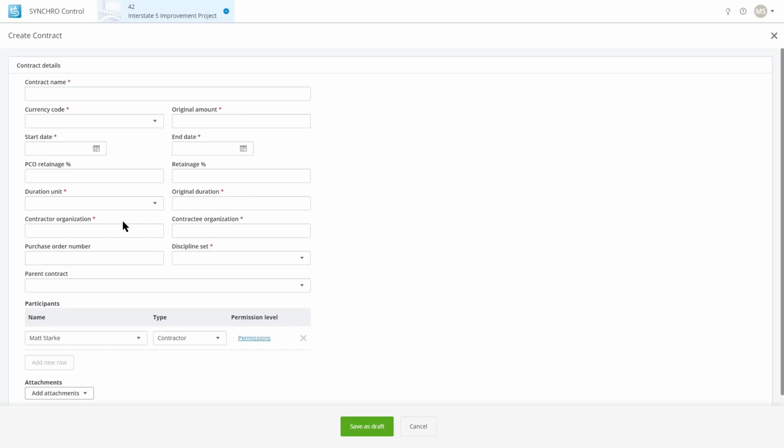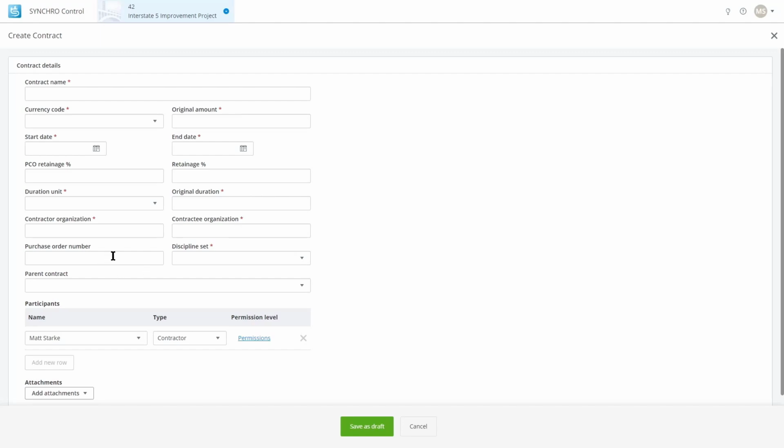The idea here is that we wrote contractor and contractee because the contractor could be a subcontractor and the contractee could be the prime contractor. That's another way of looking at this. So this is a flexible system. We want to make sure that anybody who jumps in, no matter where you are on the contract, we have a place for you.